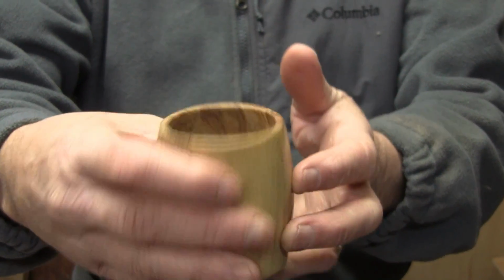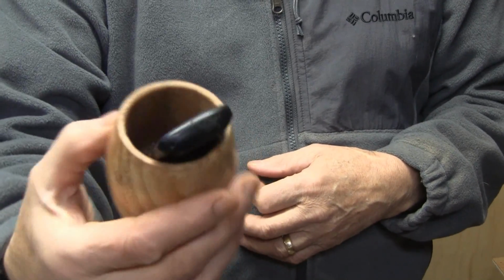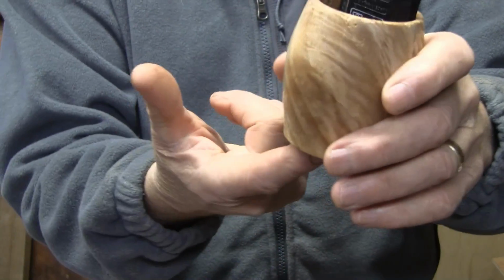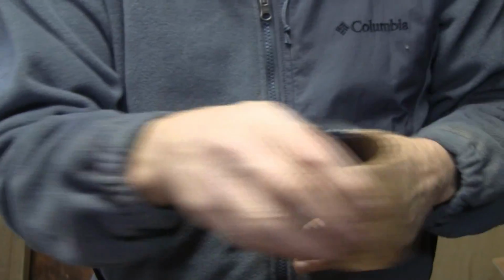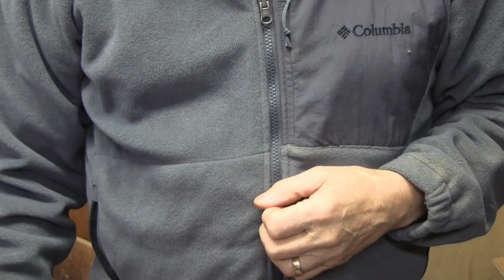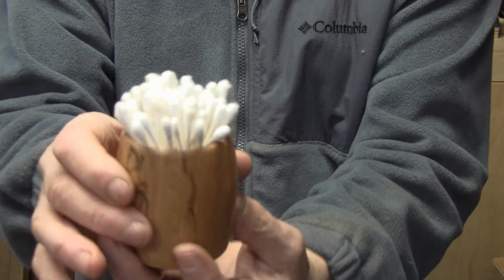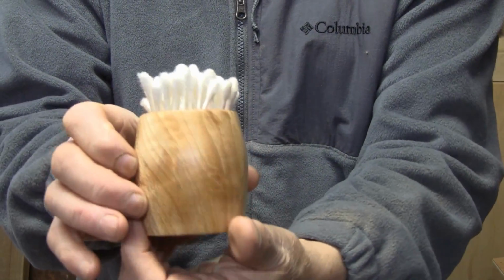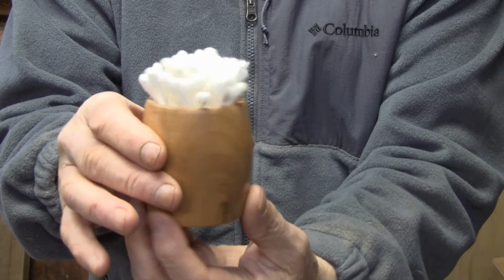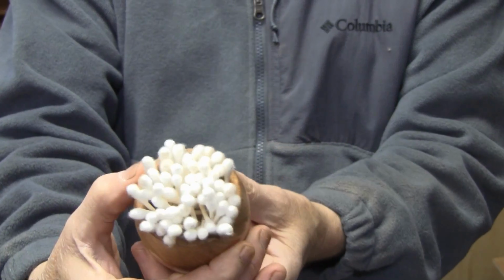You could put coins in this. Another thing that I need is a place to keep track of my remote controls, so I could put them in here, maybe put a rare earth magnet on the bottom so I could stick it on the top of my lathe. So here it is. See if you guessed right. Q-tip holder. This is what she asked me to make. 3 of these to give as gifts, and that's what I did, plus a few extra. I think it's a pretty clever idea.